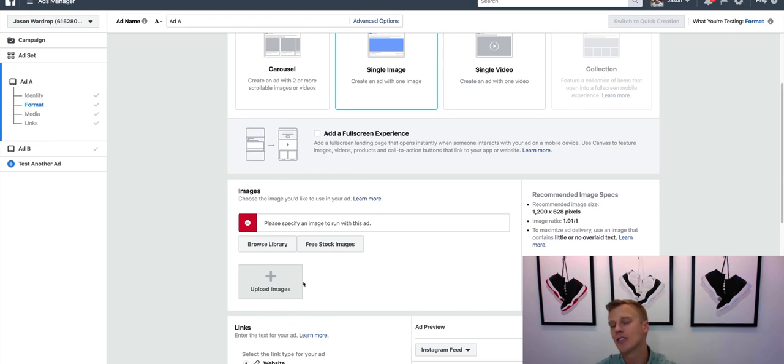You want to make sure it's going to the same exact landing page, because you really want to get a good idea of, is it the ad that we're testing out right here, or maybe you found an ad that works really well and so you want to test out the landing page. Is it the headline of the landing page, the call to action, the colors, the images, the background, what is it that we really want to go through and test? Now in my personal experience, the simpler the landing page is the better. Just a plain white background, very clear text, a very simple page that loads quick and gives you the right information. That's what I've seen that has worked best.